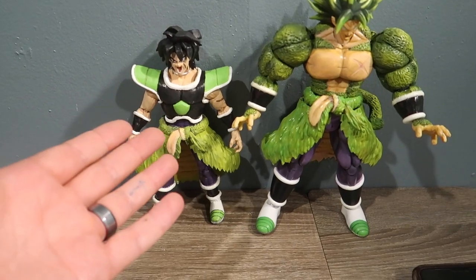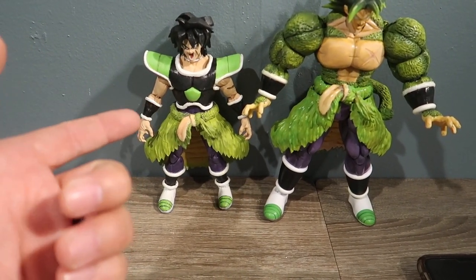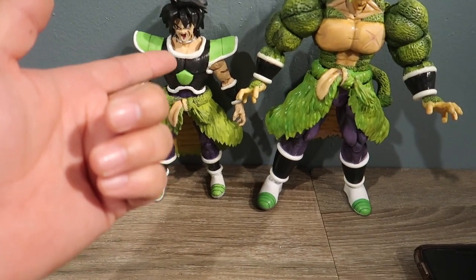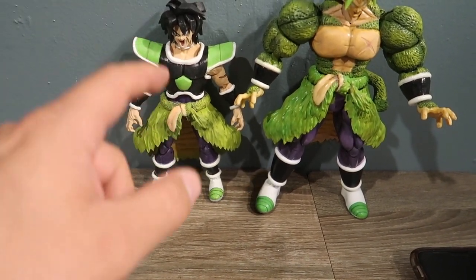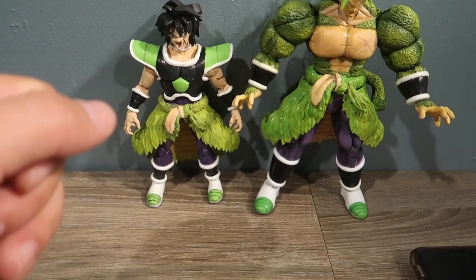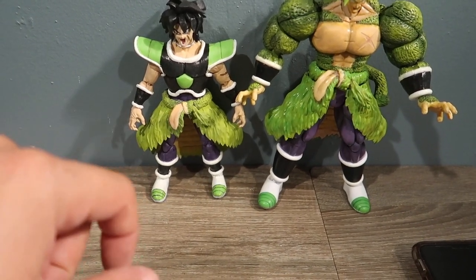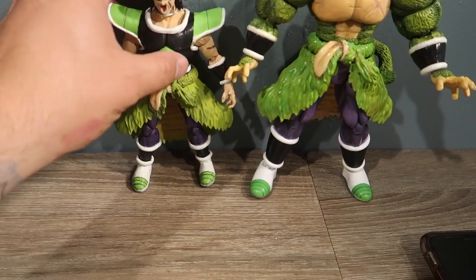And I will also do a comparison with the SH Figure Arts, because I did order the SH Figure Arts of Broly, the way the form is like this. So I'm going to compare this guy with the actual SH Figure Art side by side to see just the difference, you know what I mean? But anyways, I really love the way this guy turned out.